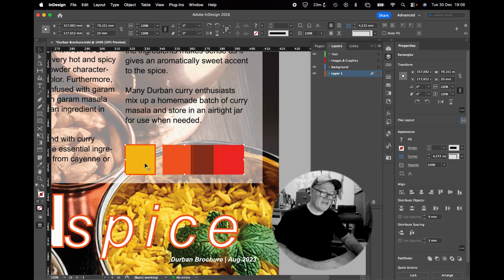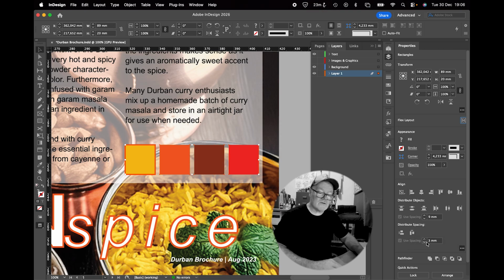Make sure the yellow box is the key object, but if it has a highlight around it, it is. If you wanted to change your key object, you could click on something else. I'm clicking on the yellow, and then I'm going to set a distance. So I'm going to say use spacing, and I'm going to say 3 millimeters, and then I'm going to choose this option, which is distribute horizontal centers.